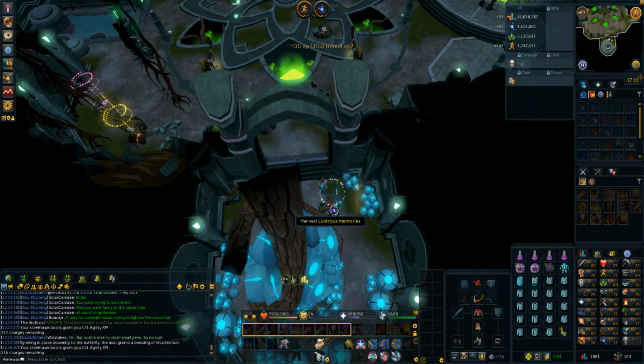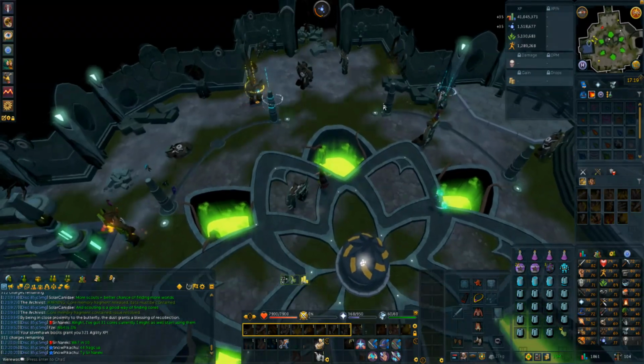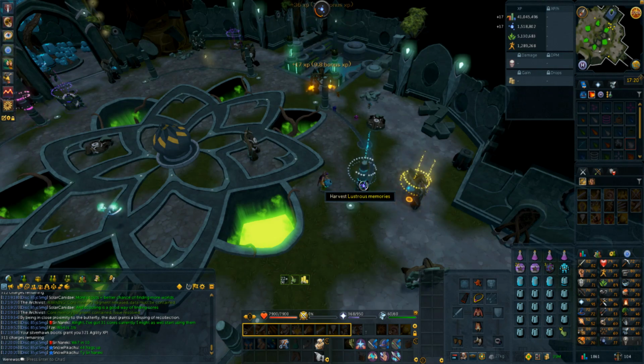This is helping our agility training, because basically we're actually playing the game. 243 out of 250, so this is going to be the last memory we have to gather from, and then we are going to go get the 2nd tier, but the 2nd tier requires us to boost up higher.